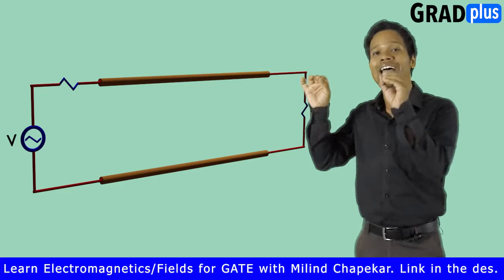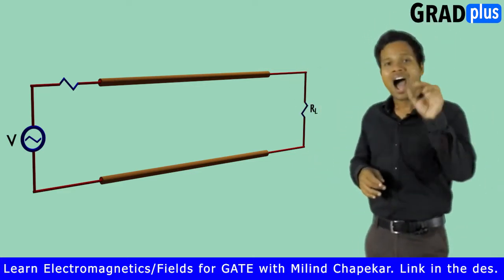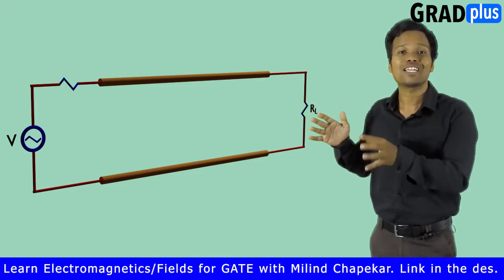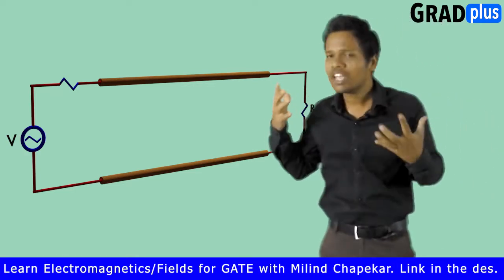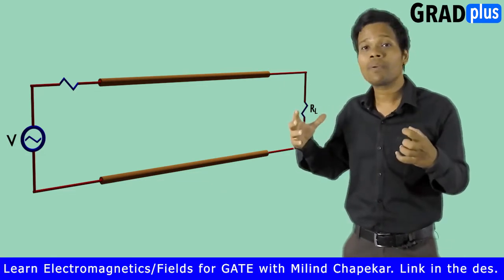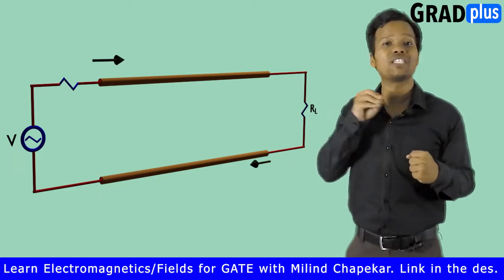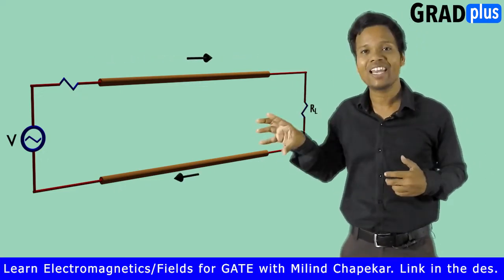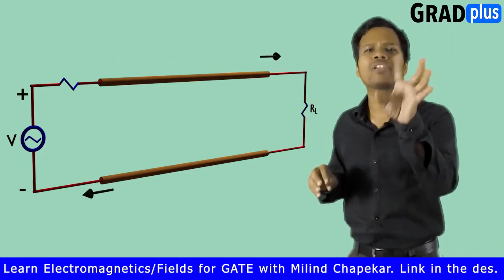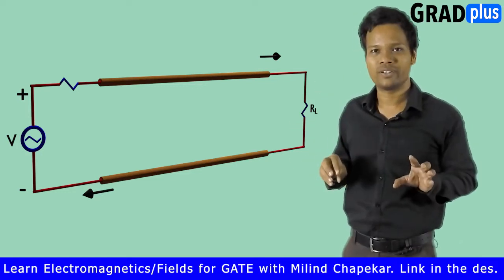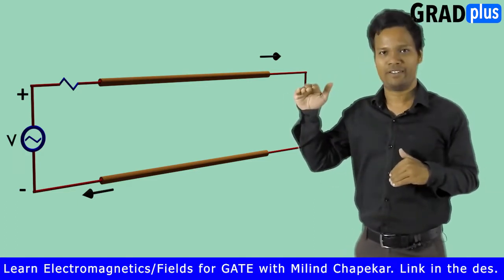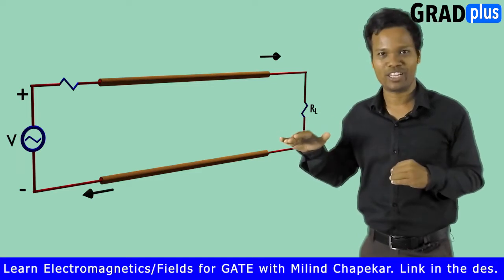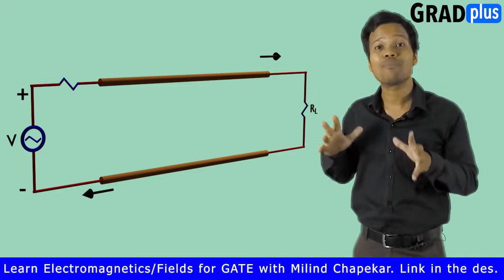Let's focus on the title of our video. I want to make you visualize how the transverse electromagnetic wave establishes over this two-wire transmission line. As we apply the high frequency voltage source at the source end, current will be set up in the transmission line as you can see on the screen. The circuit will be closed and current will flow. Now, let's assume a particular instant of time — the positive half cycle of the input voltage — where the upper wire is at positive potential and the lower wire is at negative potential. The directions of current will be as shown on screen.